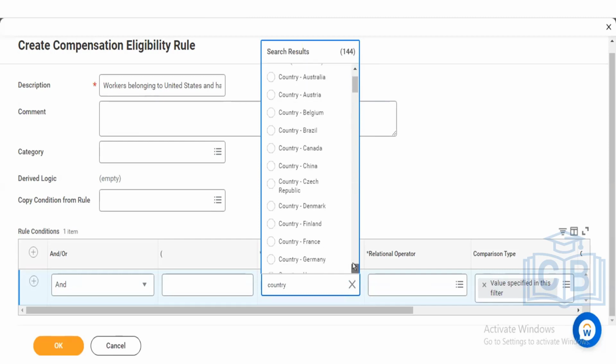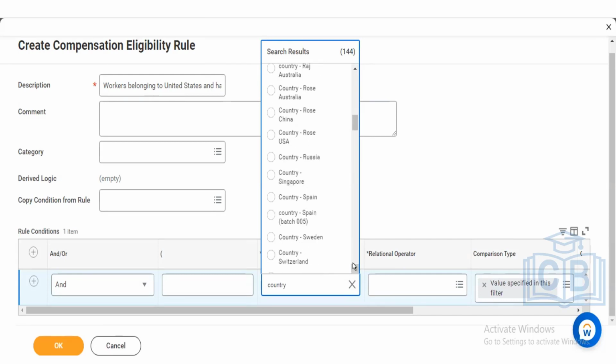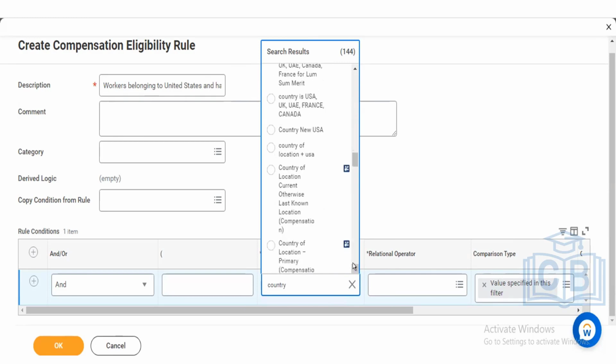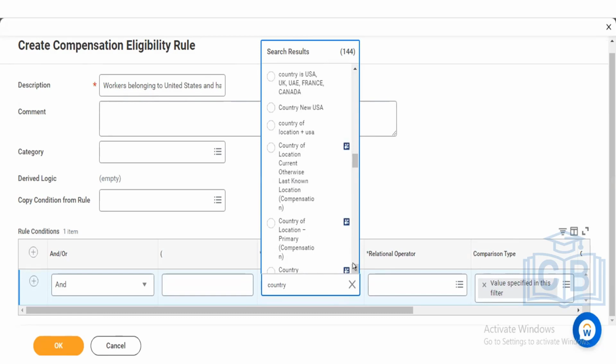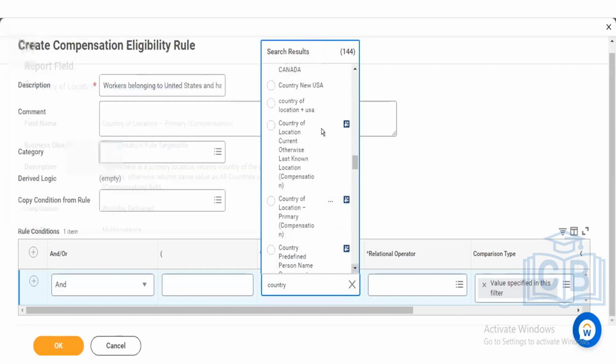The one is country of location primary. If you want to know more detail, just click on this and you will get to know. You can see here in the description, where there is a primary location, return country of the primary location, otherwise return same value of all countries of location. This is the one we have. Let us check for other: country of location primary compensation.